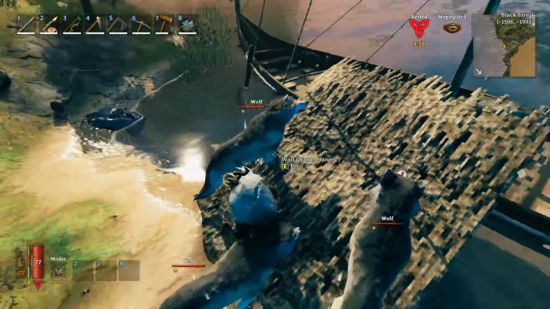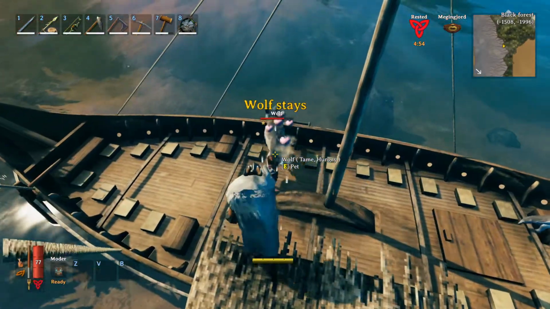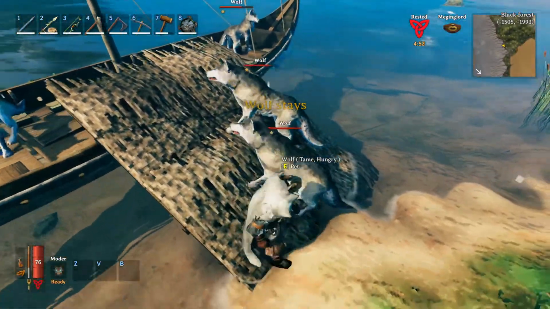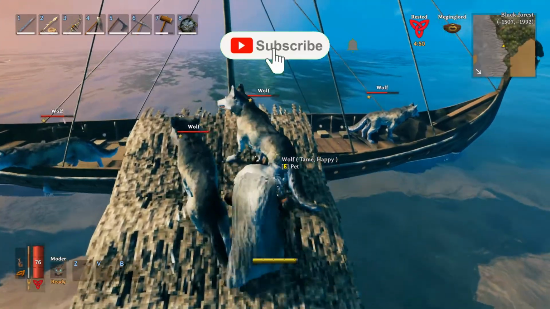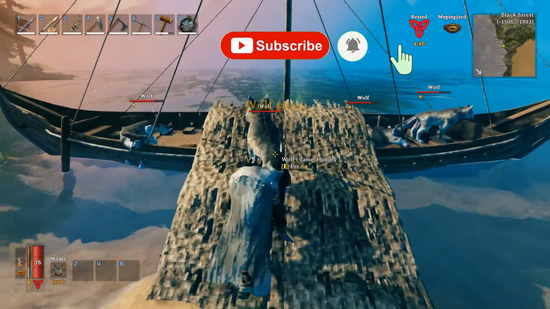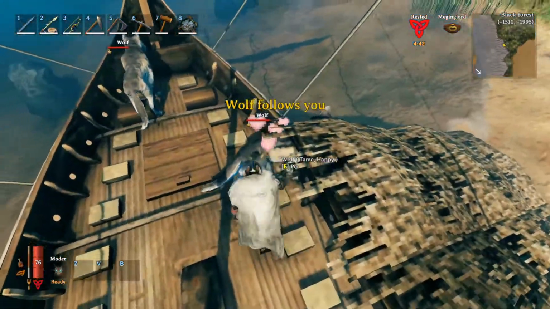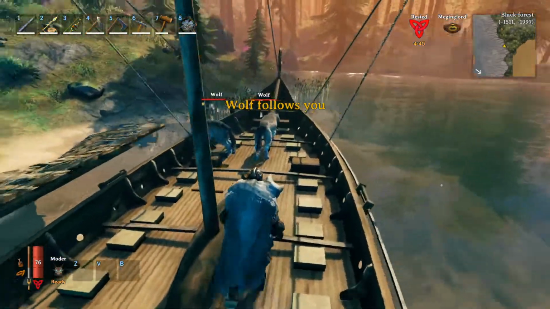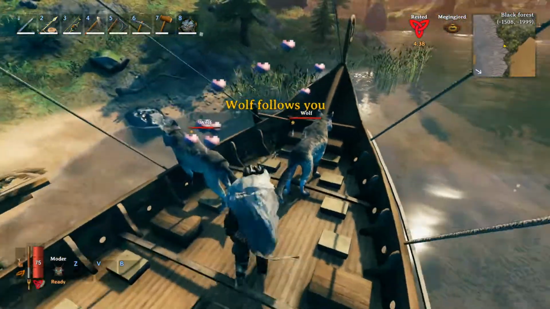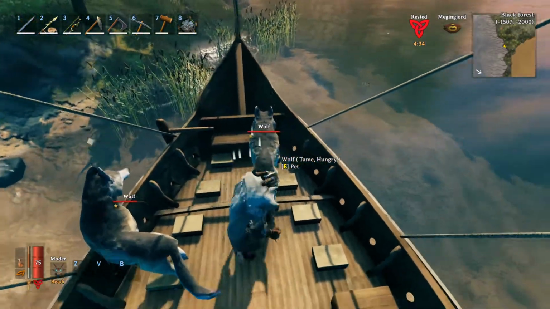And now the next one. Just get you on as well. Stay. So, the reason I'm bringing all four onto the boat is just in case they end up falling off, you know. Just have backups. So there we go. Now I can make them follow me again, just because I don't trust them not to randomly jump off the boat.